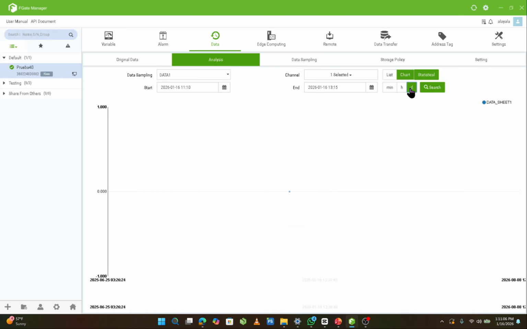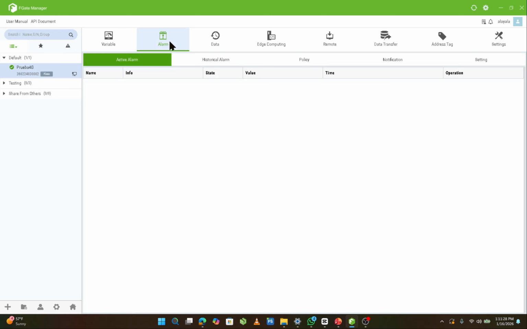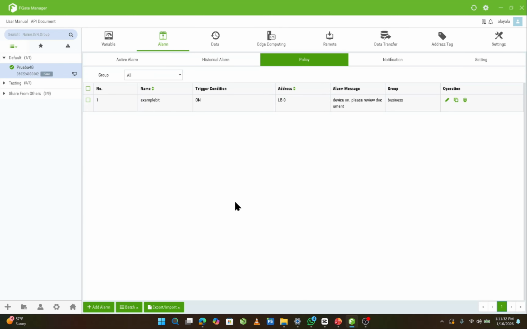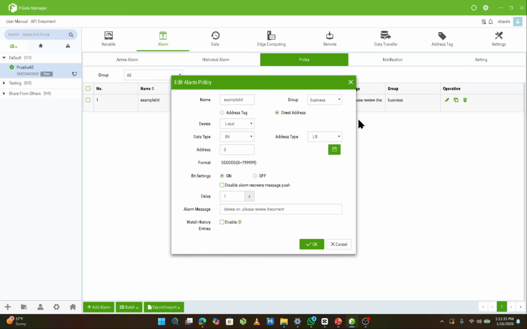Of course, if something goes wrong or if you prefer to be alerted in advance, navigate to the Alarm tab. Under the Policy section, you can add alarms by defining their conditions and selecting who will receive the notifications. When creating an alarm, a group will appear on the side, which includes default groups or any custom groups you have added. Below this, you can enter an alarm message if needed.